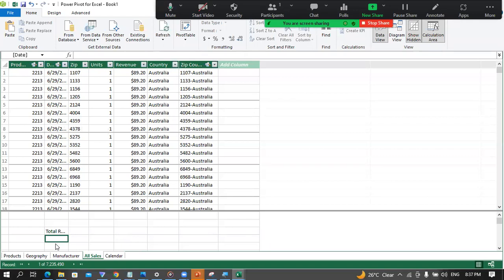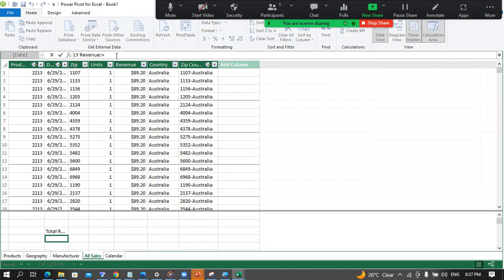I'll call this LY, last year revenue, colon equal to.